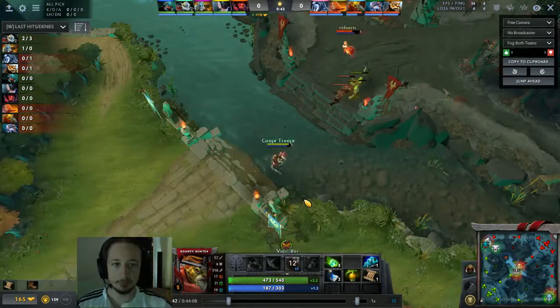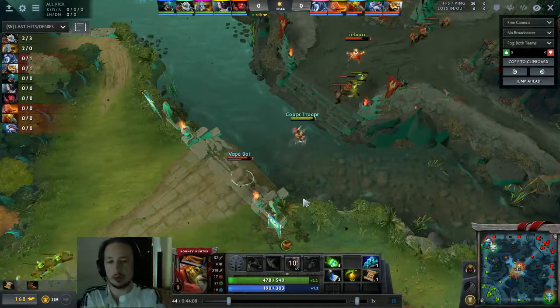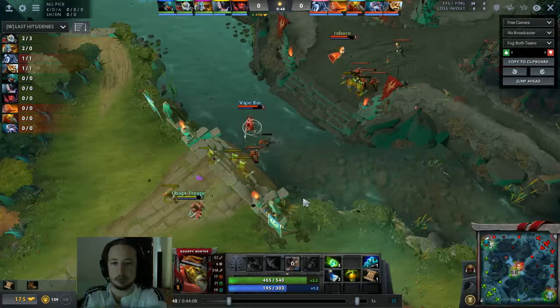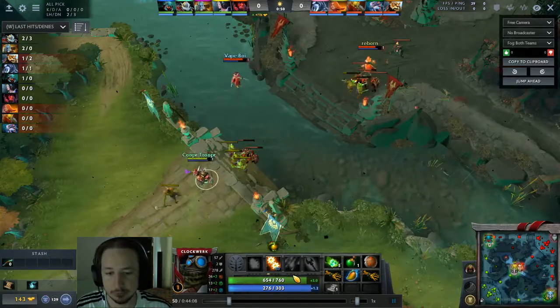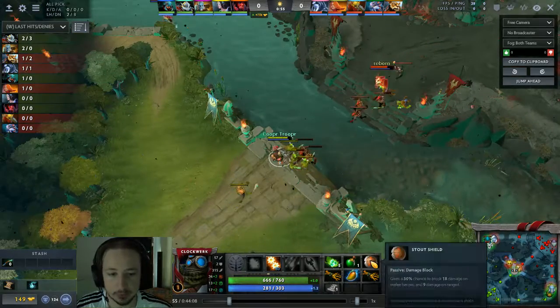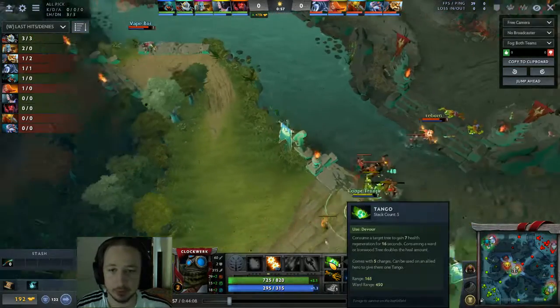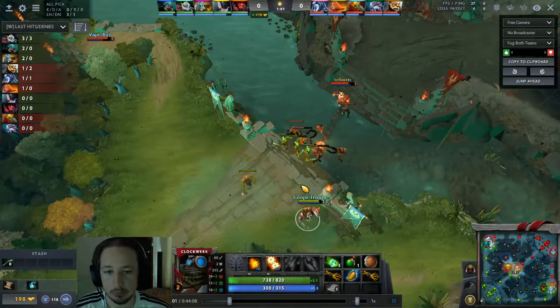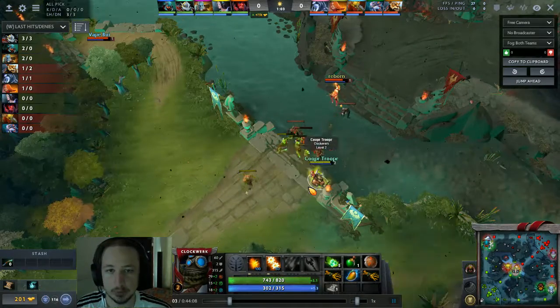So Bounty Hunter as a hero wants to go mid lane, but I'll show you here why sometimes that's not very good. That's really, really negligible harass. He doesn't even have to use a tango on the Clock. He's got a stout shield, he's got a mango, he's got regen out of the wazoo. The Lina should be harassing him a lot. I don't think he can.